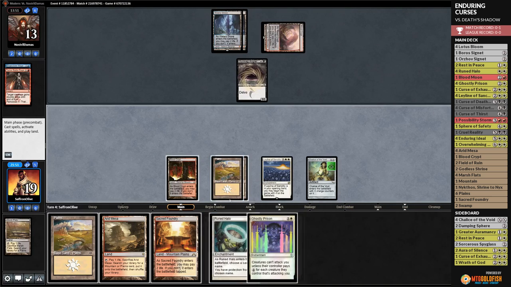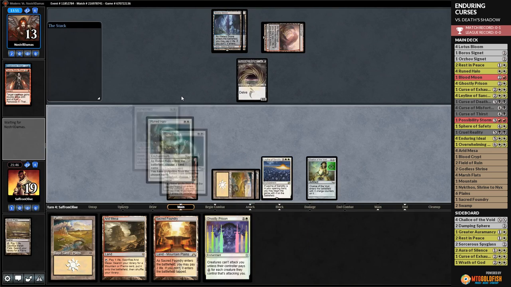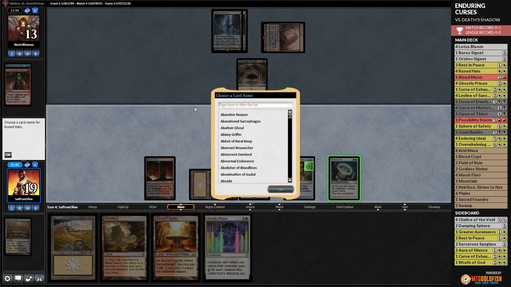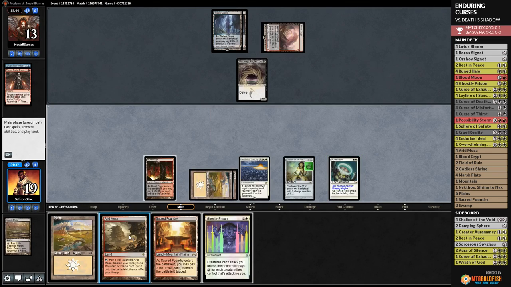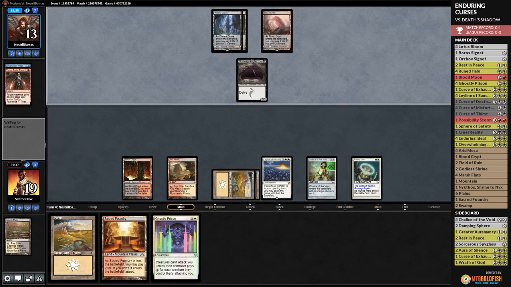Ghostly Prison. Yeah, so let's just Runed Halo on Gurmag Angler. Play an Arid Mesa. Pass the turn. Well, come on! Tutory Curse! That's what we need! If we can find a way to start getting our curses going, we should be able to close out this game.